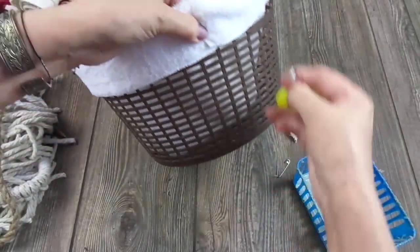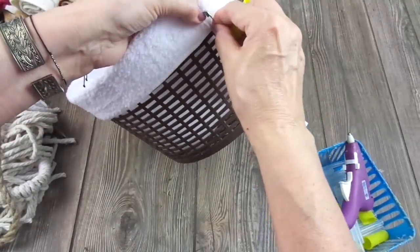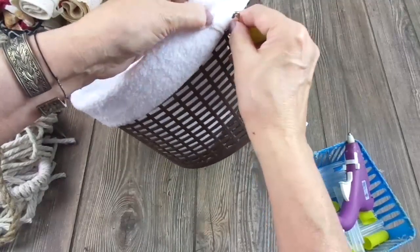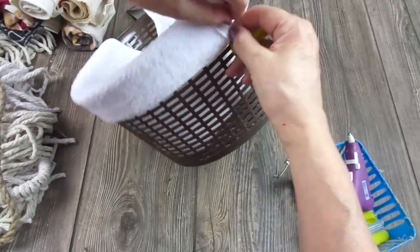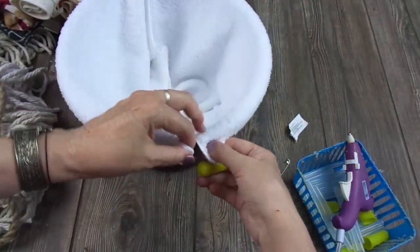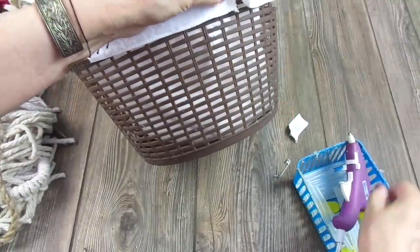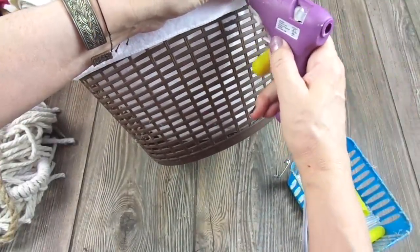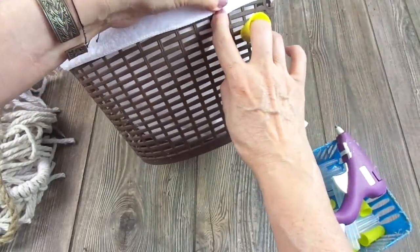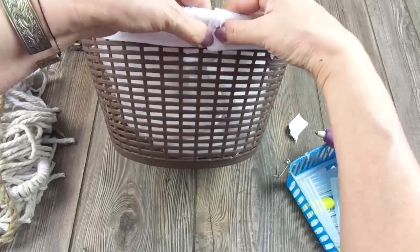What I'm going to do is use these safety pins to keep this in place. Let me do this so I can glue the other side without getting this angle. Let's do the things as they are supposed to be done. So now, again, second take. I'm going to glue this side. Like so.